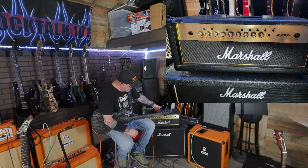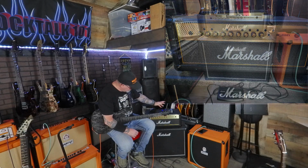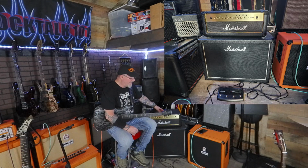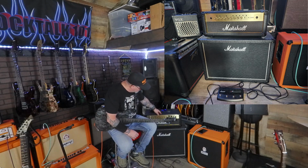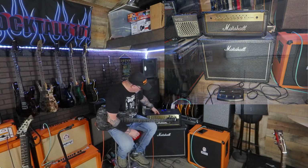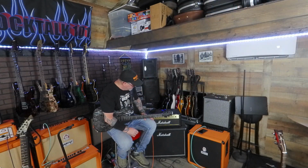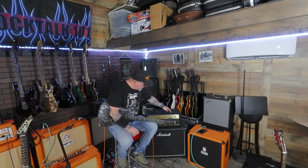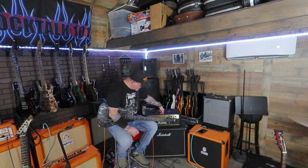You got different delay effects. You got chorus, phaser, flanger, and vibe on there as well. You got a couple different delays on there as well. And then you've got this other switch right here, a dampening switch on the amp that actually helps with the amp as well, giving it different sounds. Then you got a headphone in jack, and then you've got your store button on the side.